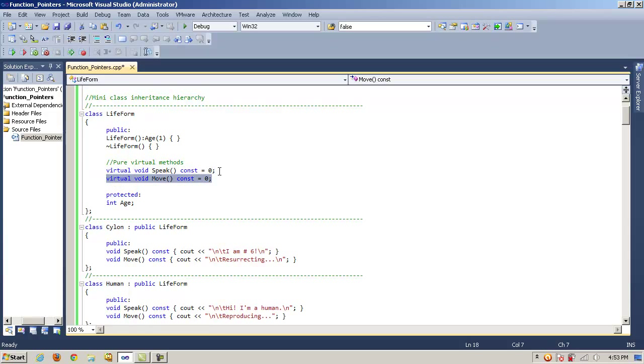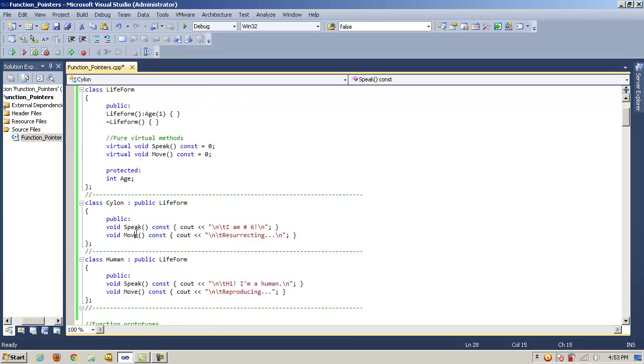So, this is an abstract data type, and normally we don't build instances of an ADT. We just use it as scaffolding or framework for child classes and objects that inherit from it. This is a way of enforcing structure throughout our class inheritance hierarchy. So these methods themselves would never be called on lifeform, but by making them pure and virtual, by using the keyword virtual and initializing them to 0, we're setting it up so that we have to implement these methods on all of our derived class objects. So it becomes sort of a skeleton or a scaffolding or a framework, and it gives our inheritance hierarchy some integrity and some structure.